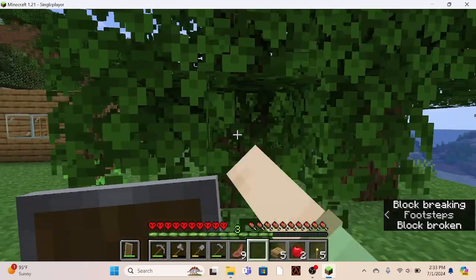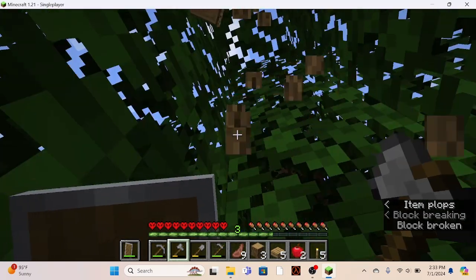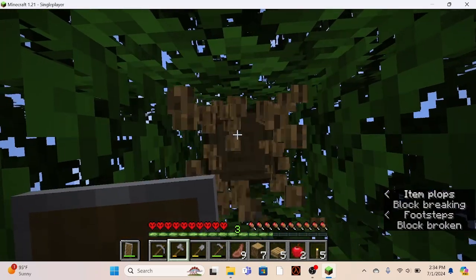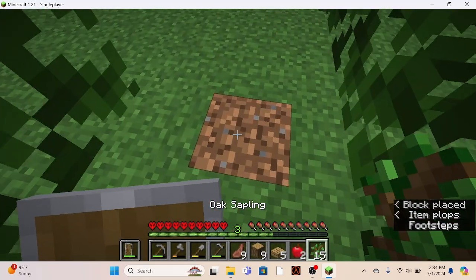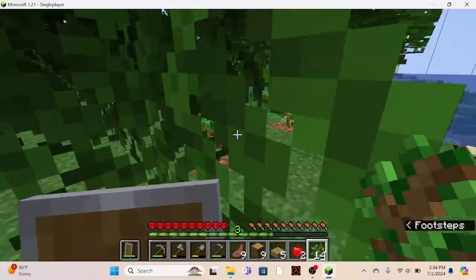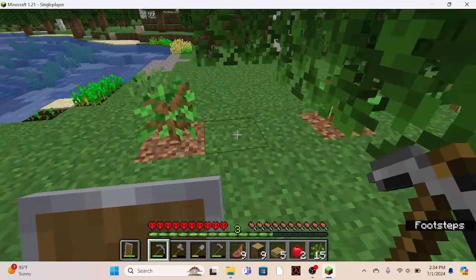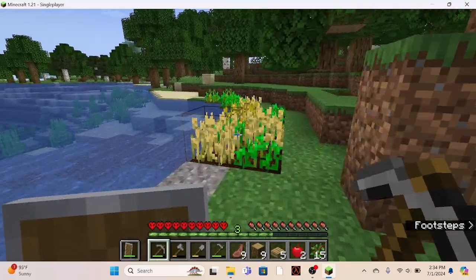Oh, and looks like our tree farm has already started to give us some results here. Now, remember, you should always plant these back, and if you can, try to plant them back in around the same spot as they'd normally be in, because if you put them too close, they might have some issue. And would you look at that? It's fully grown.